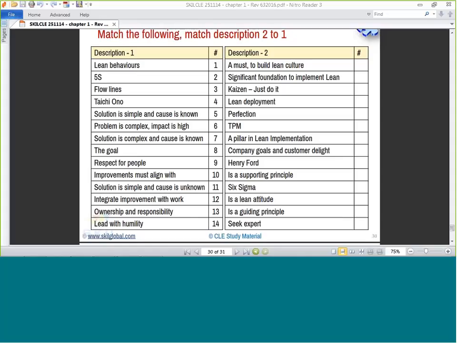Now, for any company that is very keen on going for lean implementation, there are excellent guiding principles provided in Shingo, which awards many people and companies on the principles of lean. The Shingo Prize is awarded.